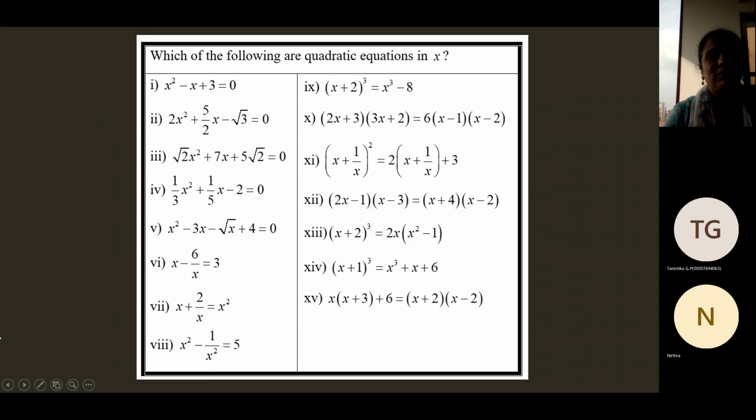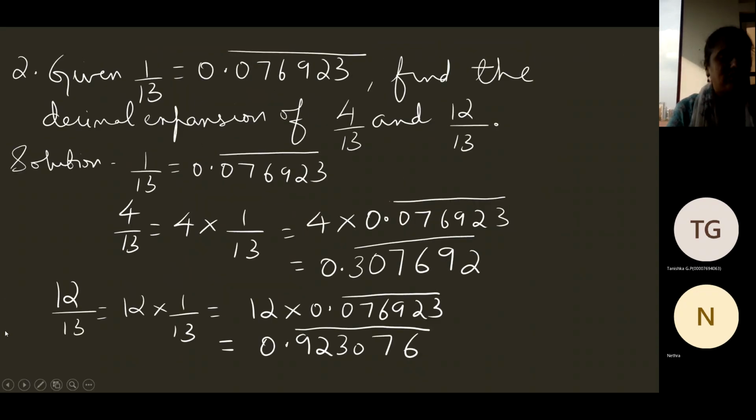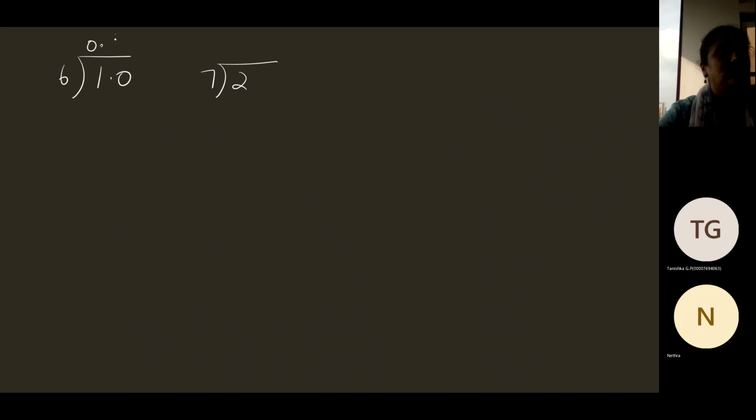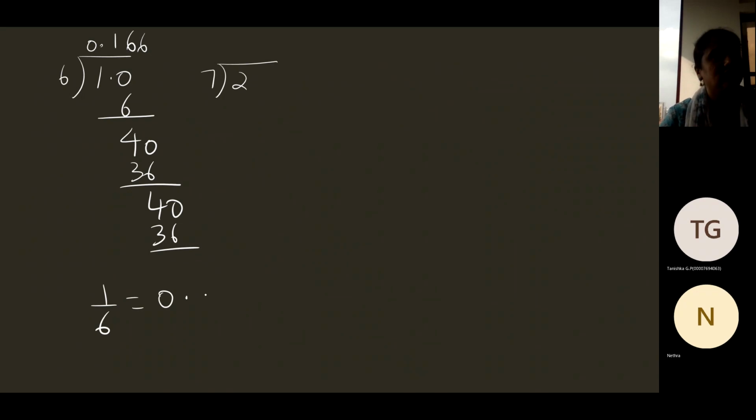So to find one irrational between 1 by 6 and 2 by 7, you will have to find the decimal expansions of 1 by 6 and 2 by 7. So what is it? 0 point. You can add a 0 here. 6 ones are 6, correct? 4 is the remainder, add a 0. 6 6s are 36. 4 is the remainder, add a 0. 6 6s are 36. It goes on like that. So 1 by 6 is equal to 0.16 recurring.